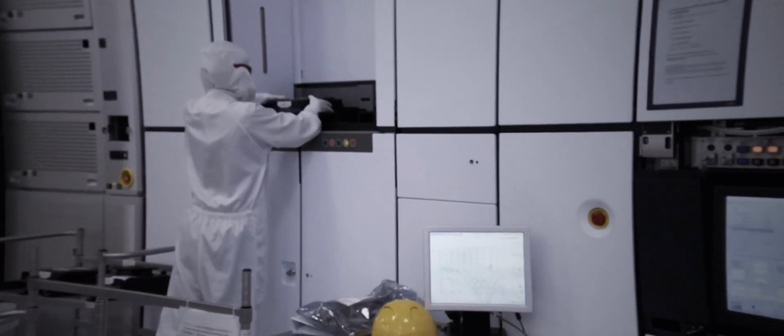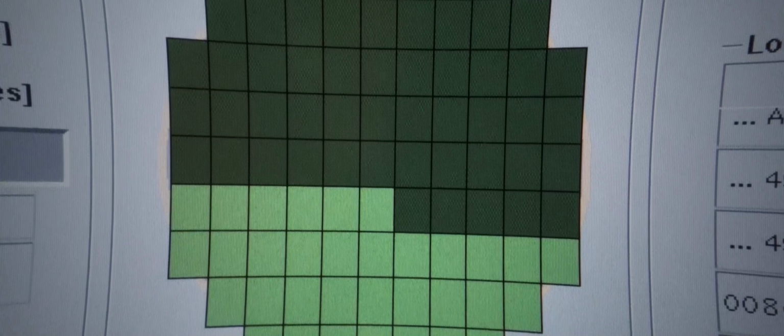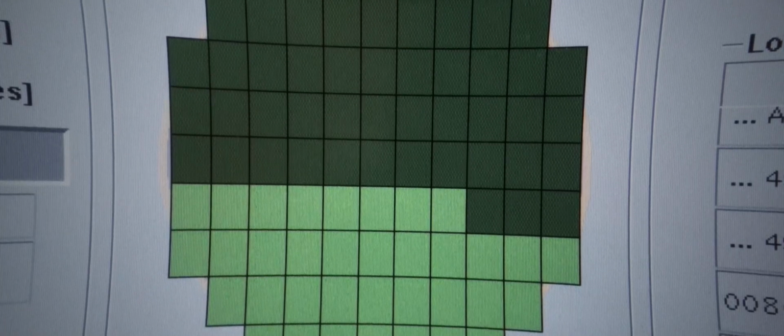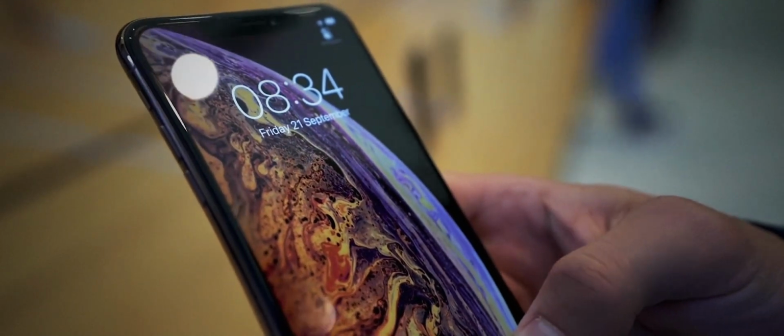Now, you might be wondering why ASML is pushing for this ambitious feat. Well, the answer is pretty obvious. Needless to say, the more transistors that are packed into a chip, the faster a chip will function. In other words, the more advanced your chips are, the more advanced your devices are.